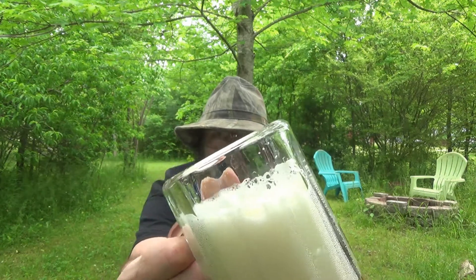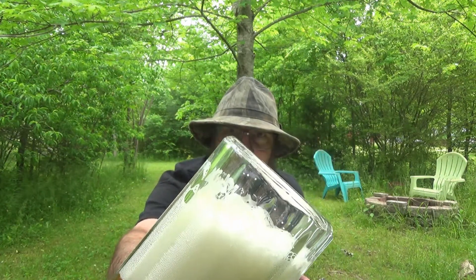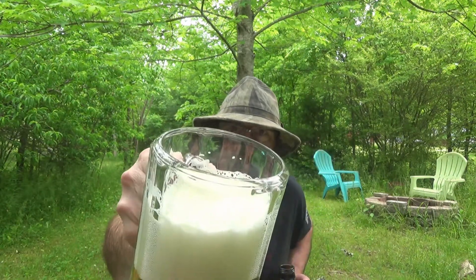It looks delicious. And that head — look at that. I've poured this off and that head is just lingering there. It's already got lacing on the glass. You see that lacing? A little bit of lacing on the glass says quality. They've been around since 1994, and Maine's largest craft brewery is a pretty brew, dadgum.